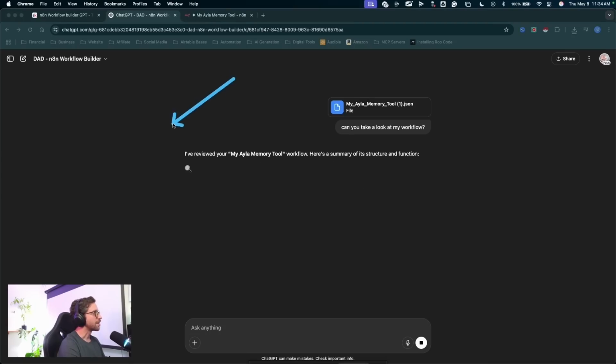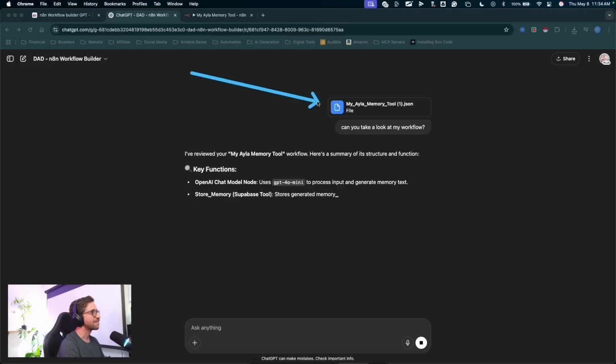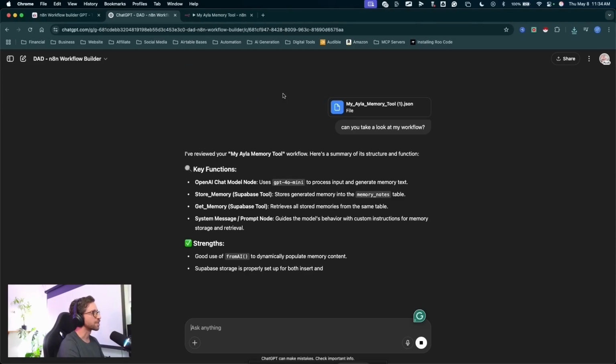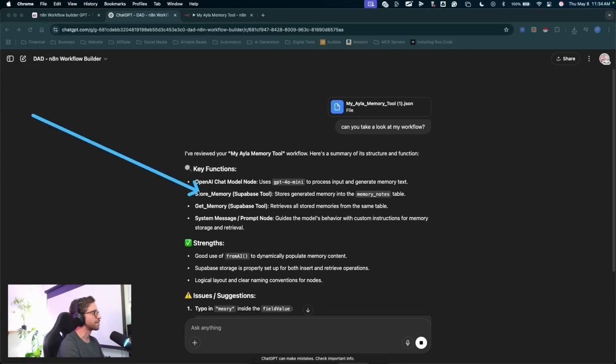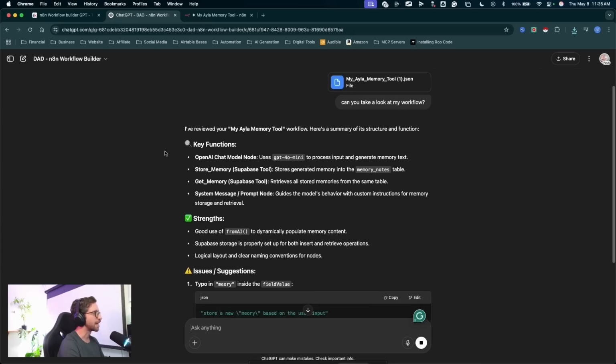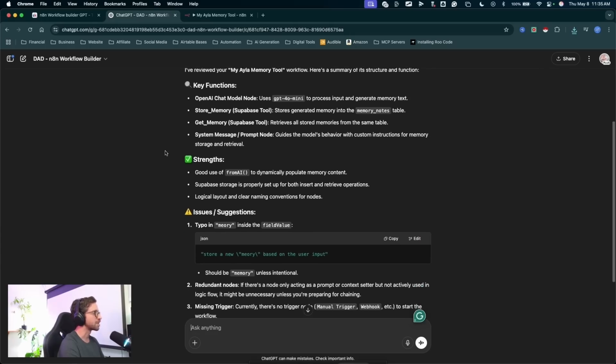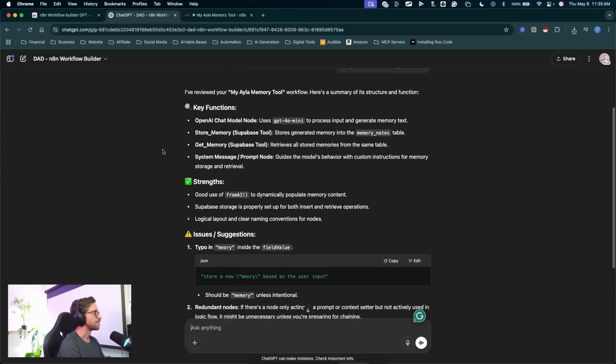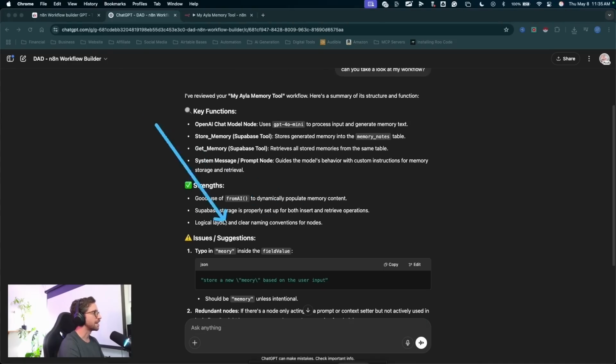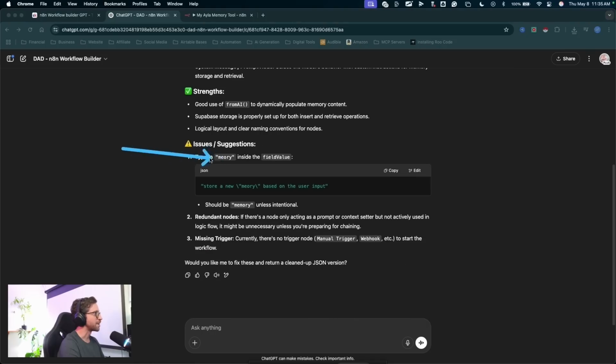So I have stored 20 different high performing workflows that I've created in the knowledge base for this GPT. So it has access to actual workflows that it can reference and pull from and find out all of this information to give back. So we've already got some strengths coming in here. We've already got some issues coming in here. Looks like I have a typo in this section right here. We can take a look at, and I can go find that typo.